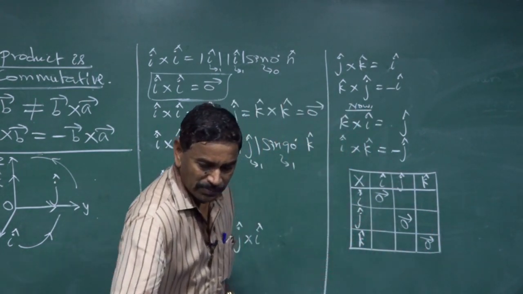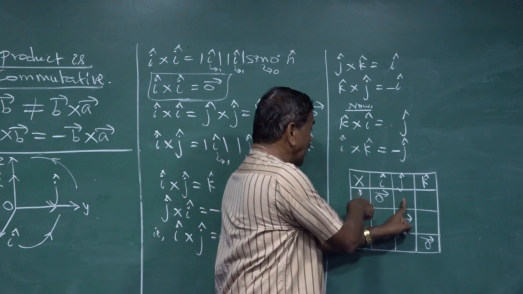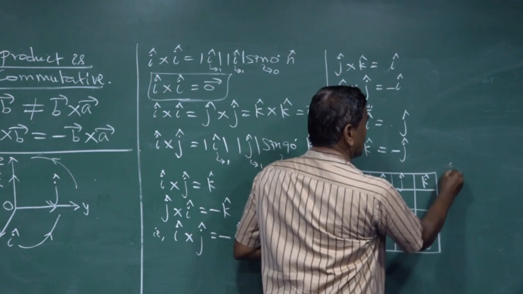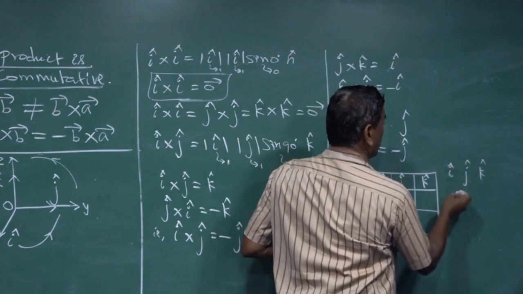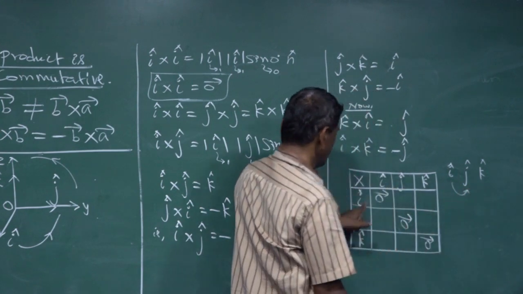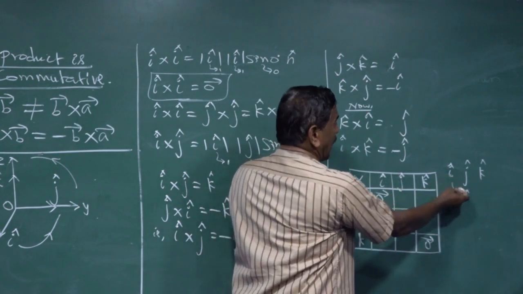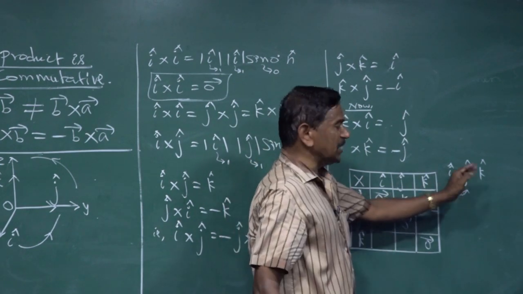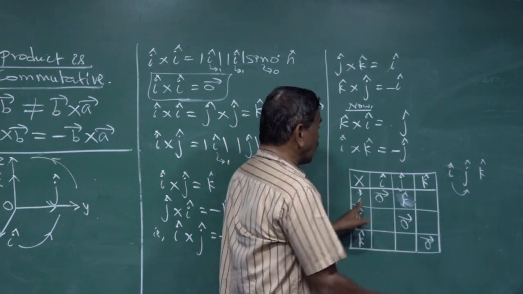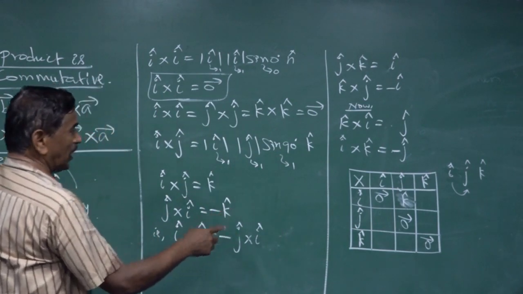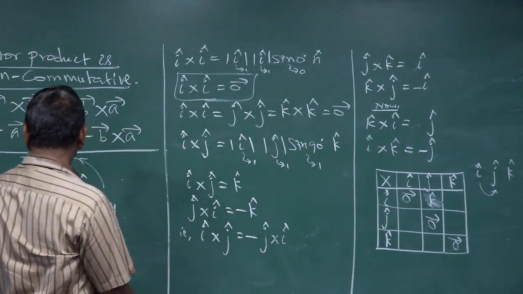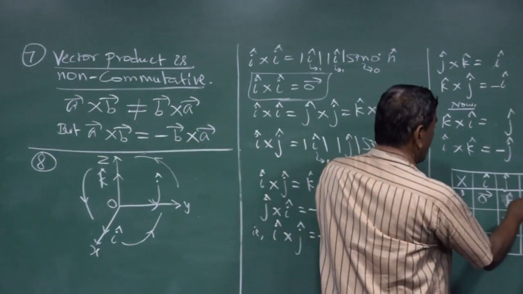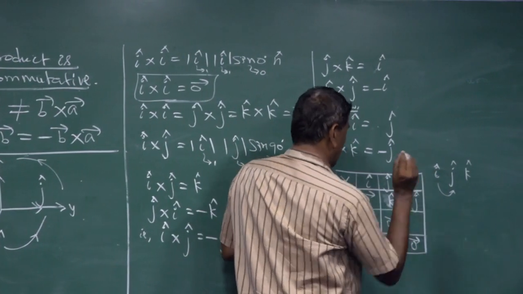Okay. Now, here what is your answer? I cap cross j cap. That is alphabetic order. Listen carefully. I, j, k. See, I to j. I cap cross j cap, that is I to j, right-handed system. Here I to j means k, whether plus k or minus k. I to j, right-handed system. Okay. I cross k. I cross k means left-handed system. So that is why ik means j will be the answer, but a negative.